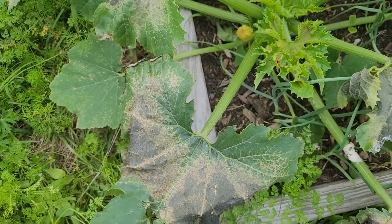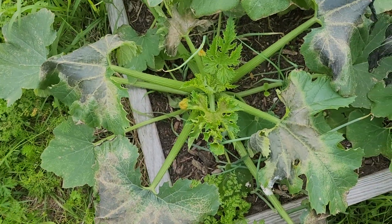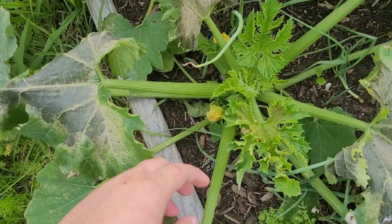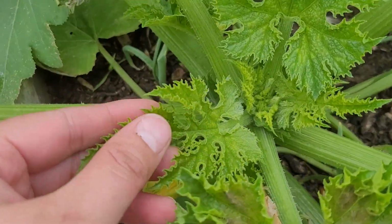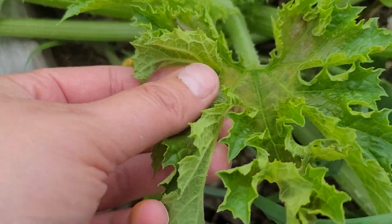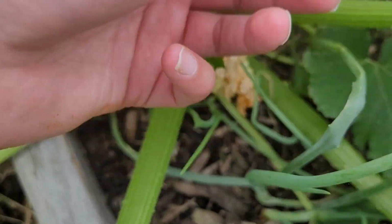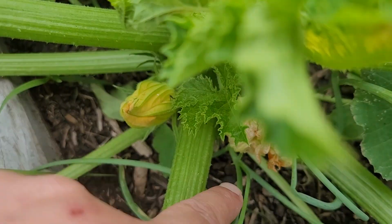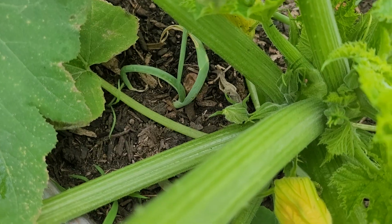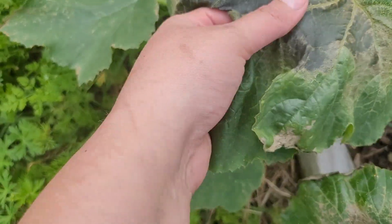My biggest worry is that because of the damage, it might send off stress hormones, attracting squash bugs and things of that nature. We can see the center leaves are still pretty good and have flowers forming, but even this leaf's kind of damaged. Now the flowers did okay. This one's naturally just falling off because it already opened. But here are some further down that are not open and they're okay, but you can see the leaves are a little bit translucent.